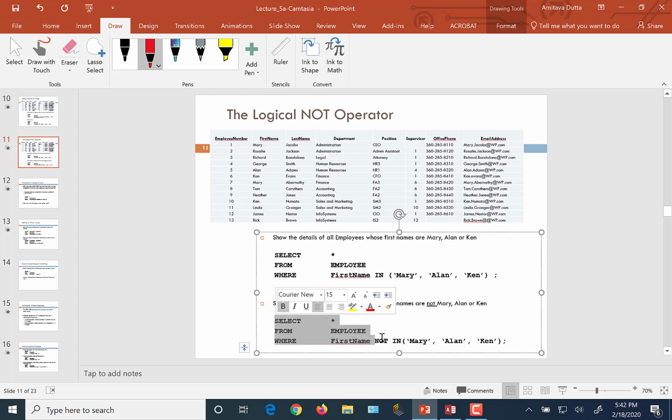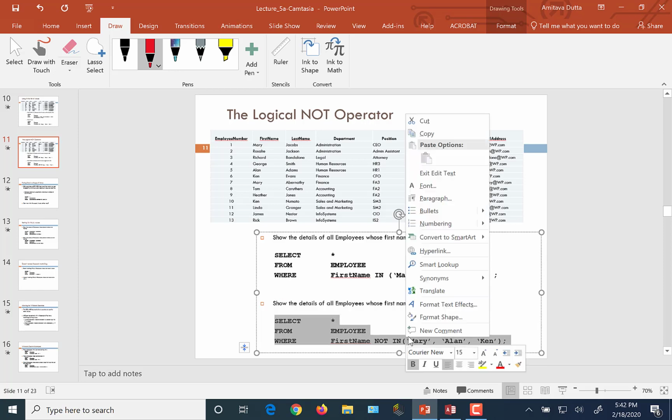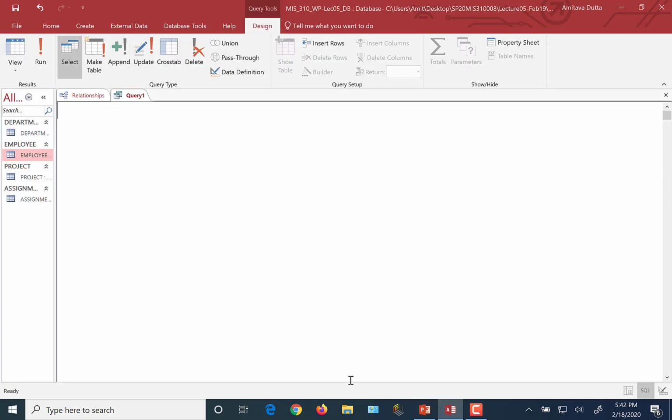So let's copy this over to Access, paste, and unfortunately I have to again fix the quotation marks.